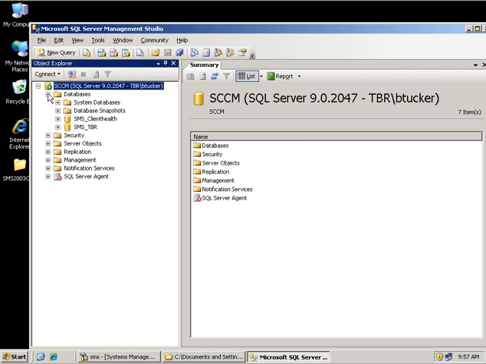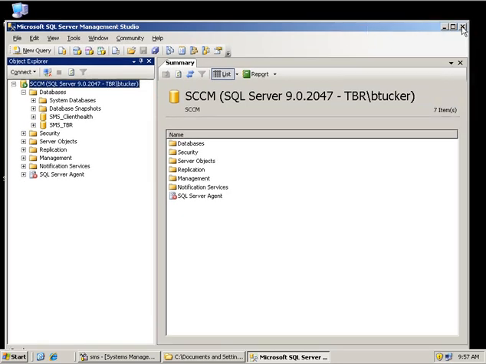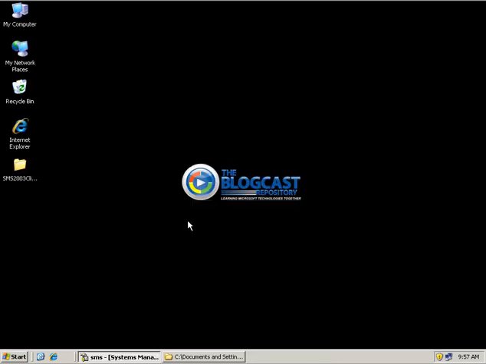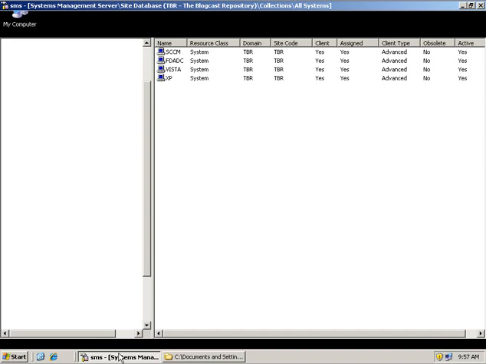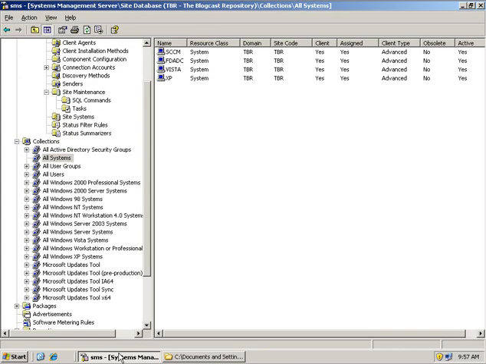If I take a look at the databases, I can see that my SMS underscore client health database has been created. That's all I've ever needed to check within SQL. And within the SMS console, we're not going to see anything different. This is actually something that simply runs behind the scenes.